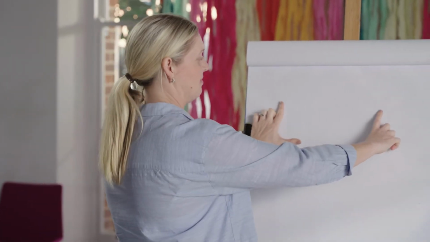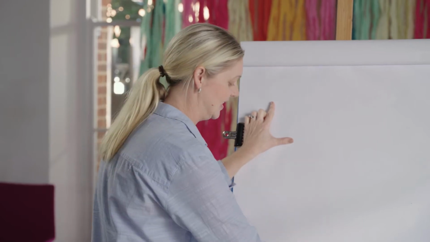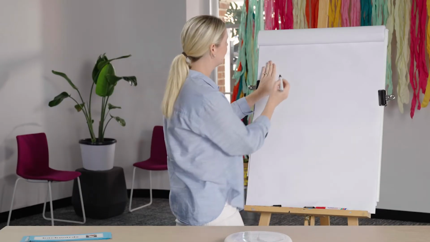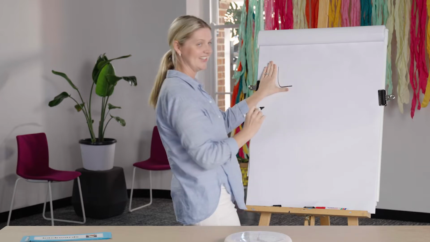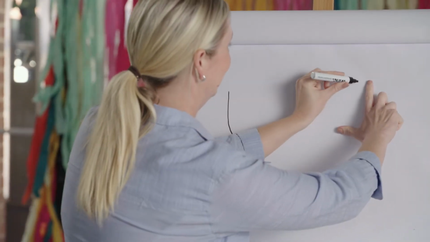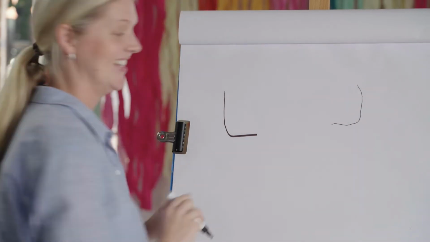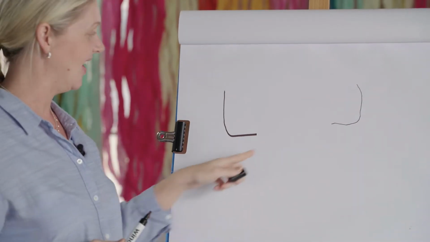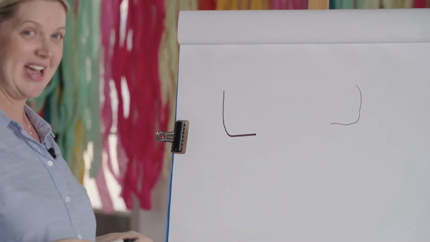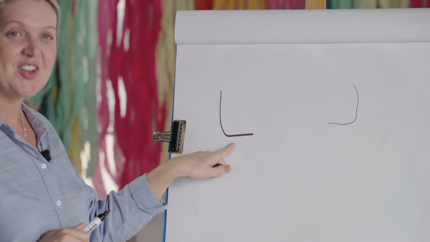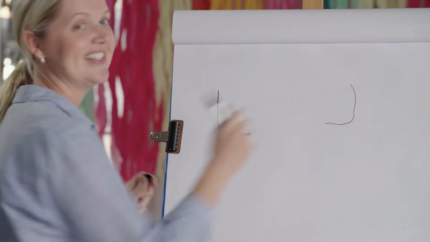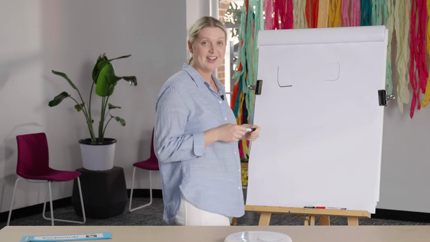Now, when we are learning our left and our right, a trick that I use to help me is to make an L with my hands. So if I was to make 2 L's with my hands, I'm going to trace them so you can see. So first I'll do this hand, and then I'll do this hand. Now, which way is the L in the correct formation? This way. So this is our left hand and this is our right. You might like to try that at home.